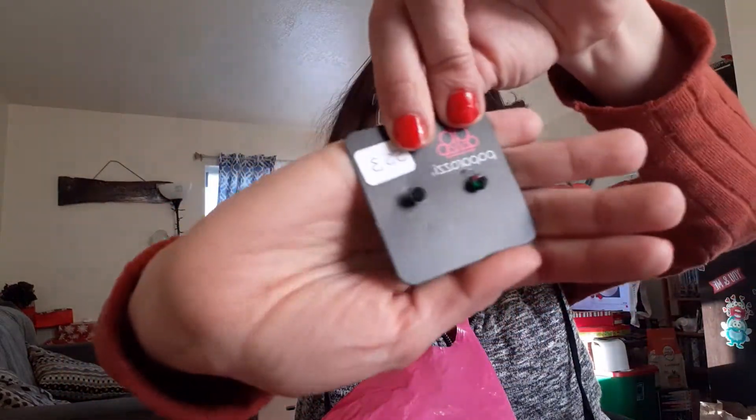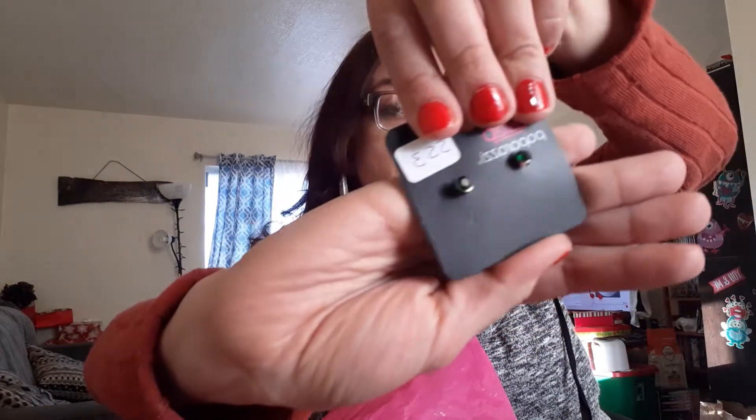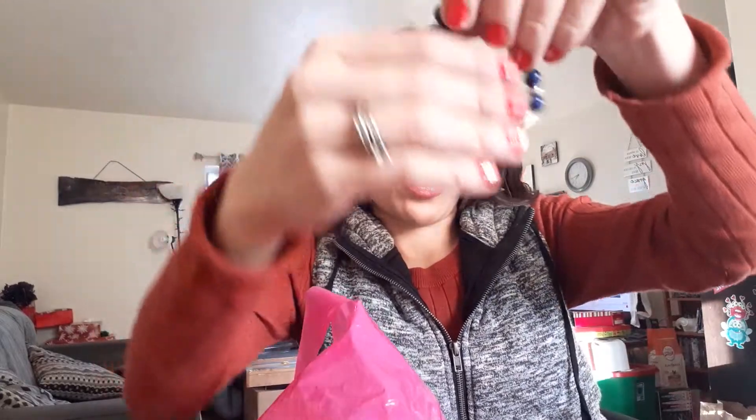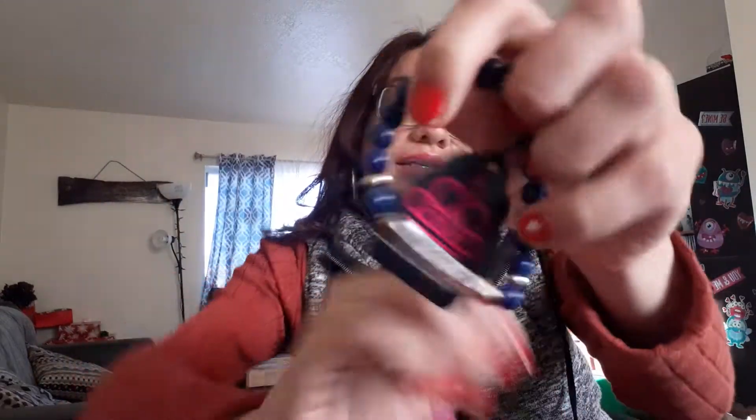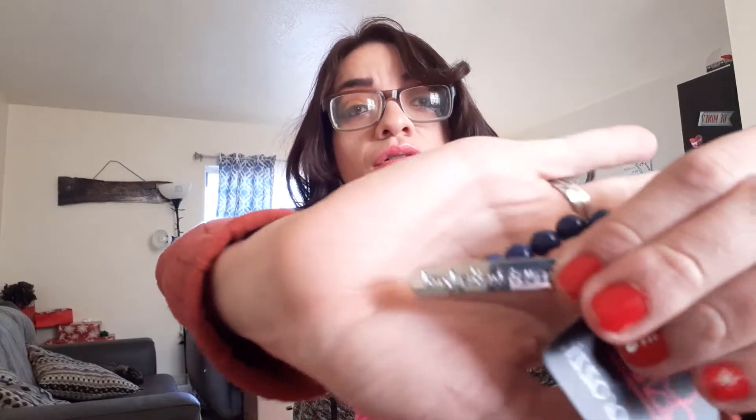Again, these are little girl earrings — these are just your regular green stone. I got these for St. Patrick's Day in case there's nothing else I find for St. Patrick's. These are just your regular green stone and a dollar, simple post earrings. Those will look cute if I have a second hole. So I got two of these because I got one for me and one for my mom, but I gave her hers right away, so I'm just going to show you mine. This is a really pretty beaded bracelet, and it says 'Trust in the Lord.' These are really pretty blue beads, and then it says 'Trust in the Lord.'